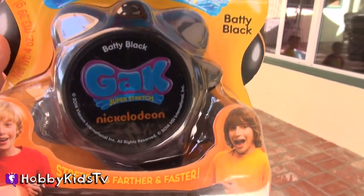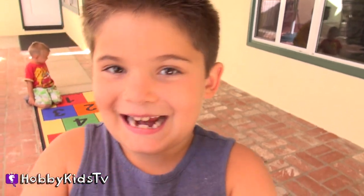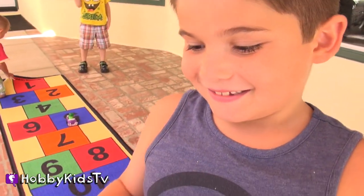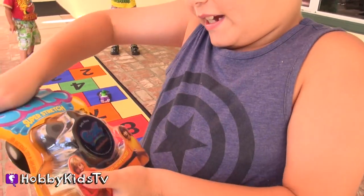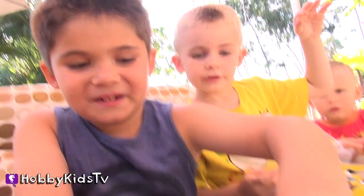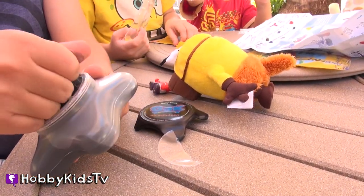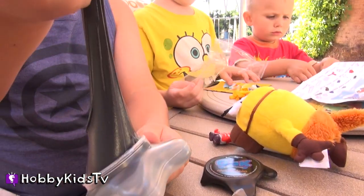Black Gak. Say that five times. Black Gak. Black Gak. Black Gak. Ooh, let's open it up right now. Ew. Oh yeah, tar. It's tar. Mine's a tar. I like it.